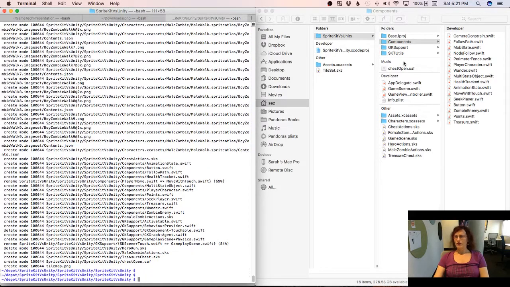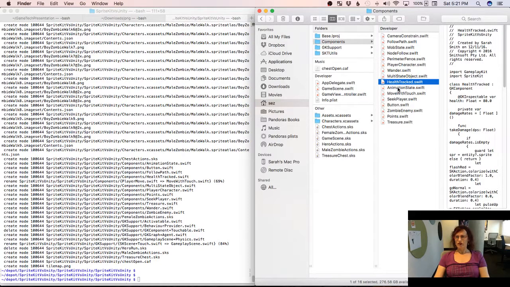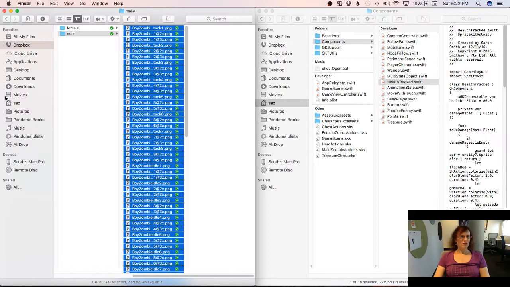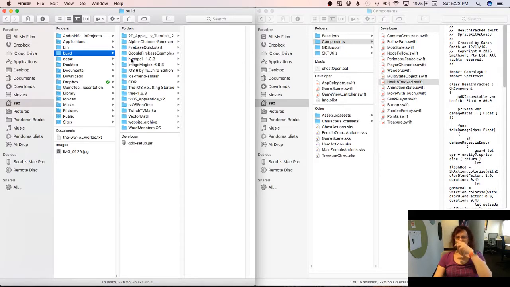Okay, so with Gameplay Kit, it's got this new component-based stuff, and my prediction is a lot of people are going to be making stuff available like I've done here with all of these cool components. So yeah, it's going to make it possible to just quickly get projects running by being able to take advantage of open source components. So let's imagine we're doing that.